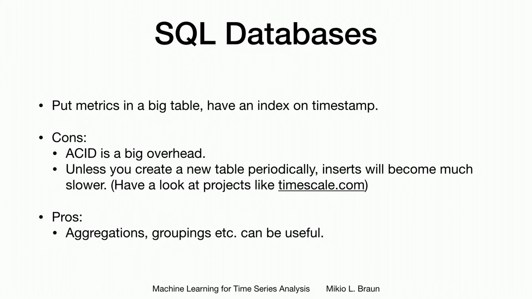So there are some projects like Timescale DB, which has a nice website, which try to do exactly this, and have an extra abstraction on top of the collection of tables, so that you don't have this additional work to do at query time. Still, I would say for many cases having a SQL database might be nice, because you have this easy access. And Pandas also has ways of getting the data. But if you really have very frequent writes, then this might not be the right choice.